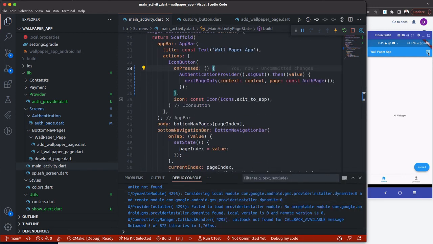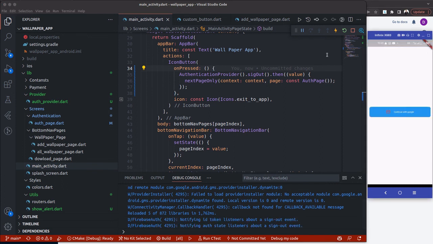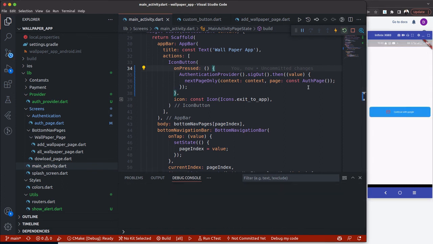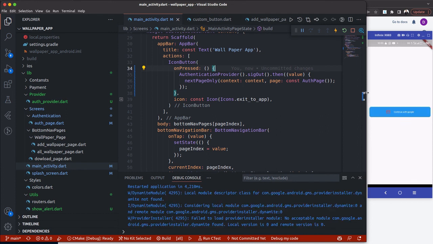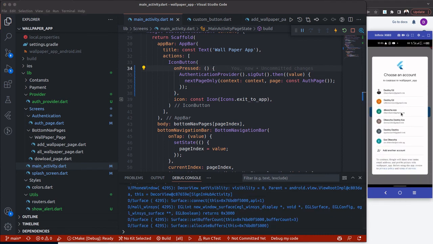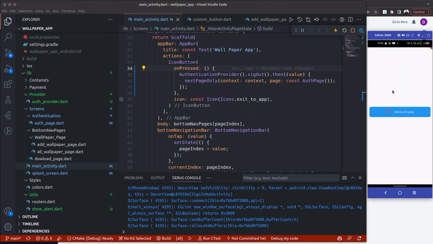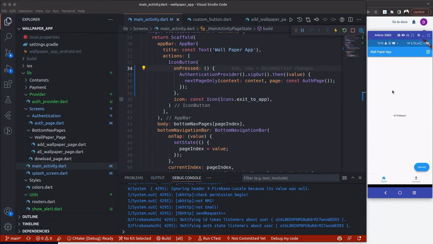If I click on this page, it's going to navigate the user to this login page. So if I do a hot restart now, it's not going to take us to the main page anymore, but rather it will take us to the login page. Alright, so now if we click on continue with Google, you will see it now shows us the list of our available email addresses again. So we can select anyone we want to sign in with, and then the user will be authenticated automatically. Alright, so we'll call it a wrap for this section.